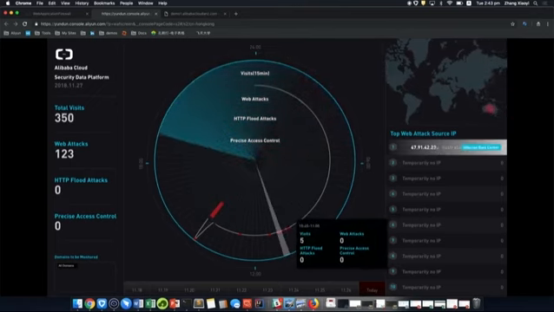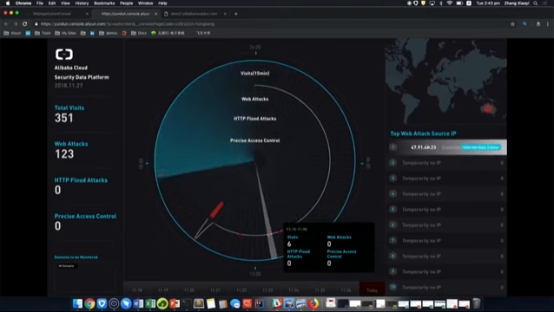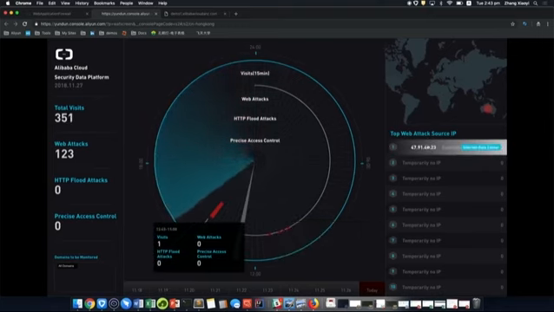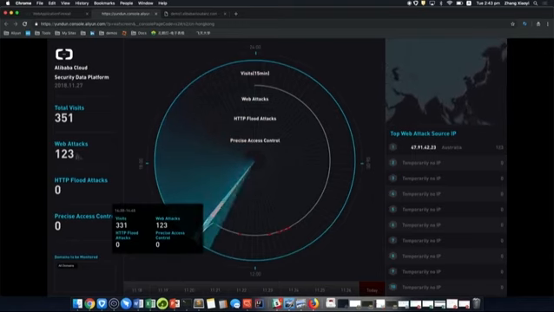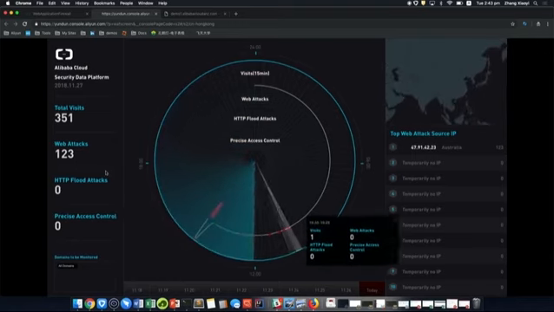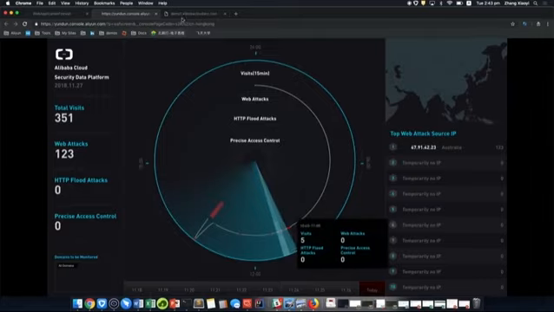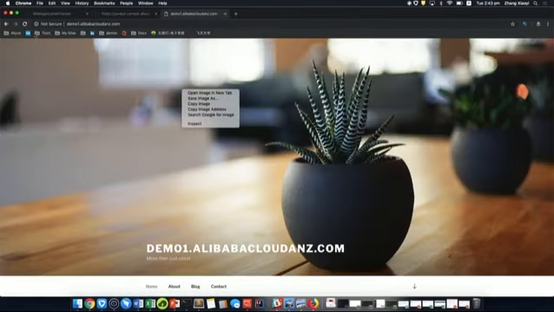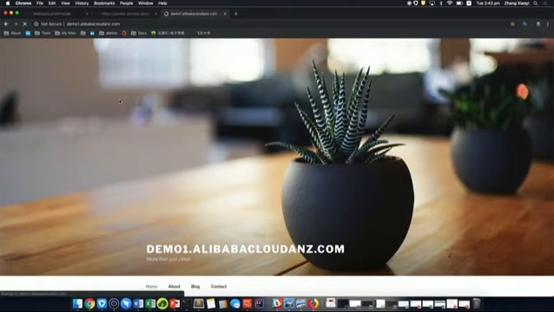And the IP address is my simulator ECS IP. So it's very straightforward, and all of them are web attacks, not flood, not the other type. And the website, obviously, is still up and running.